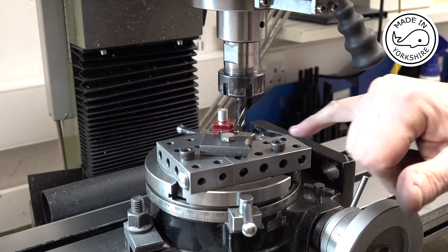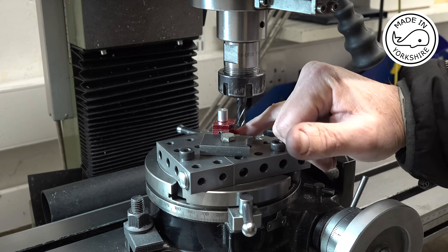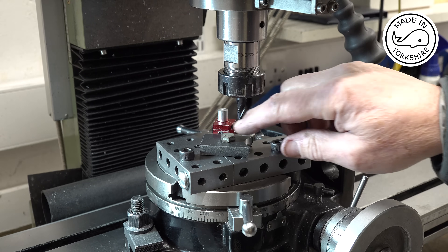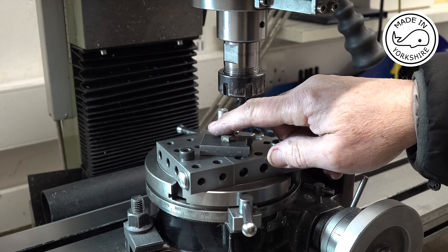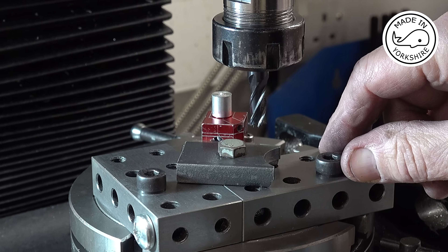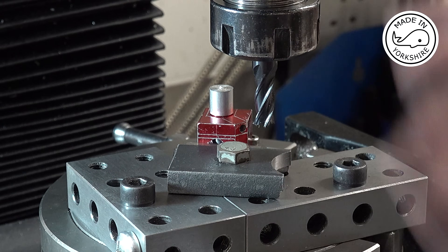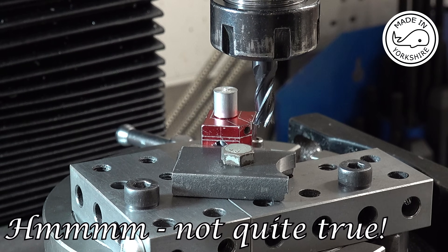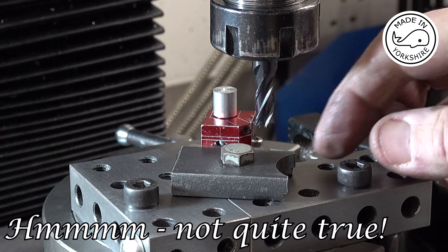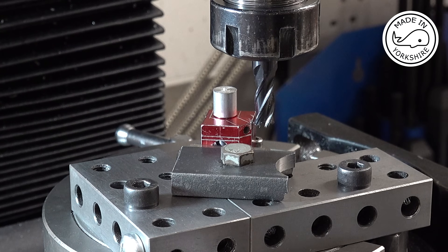To mill out this top section I've put it on a rotary table with the mandrel I've made in the past. I don't think the actual pattern is that critical really. I need to go to a depth of 190 thou. The purpose of the rotary table is just to be able to change the angles, so first I'll make the first cut up to that point, keep going down to 190, then mill out the rest and keep doing that until I get the pattern I'm after.